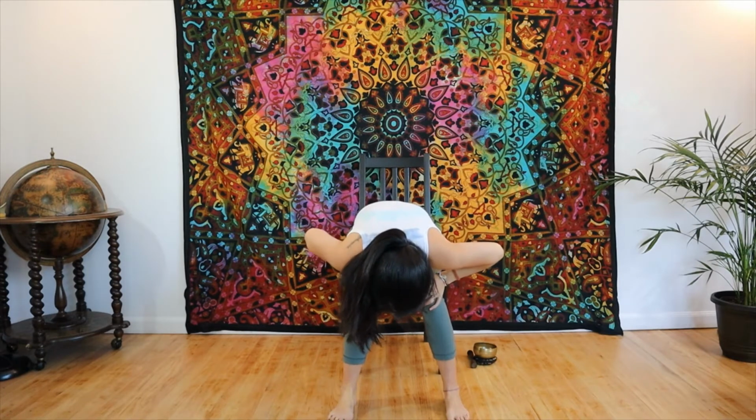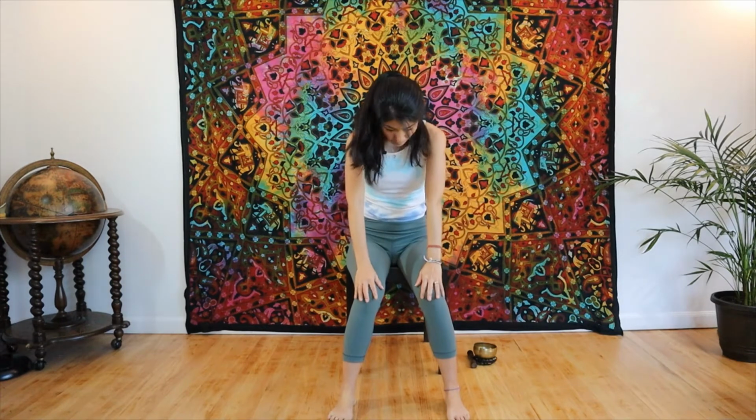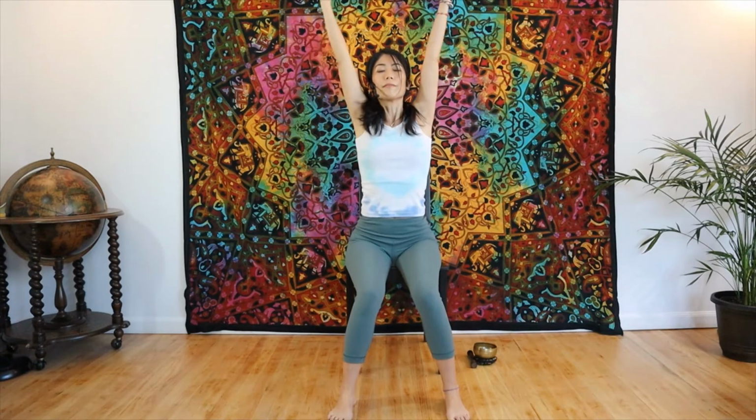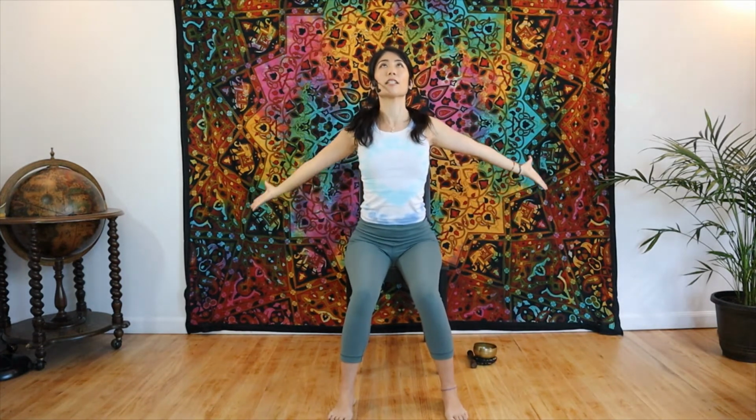Inhale to touch your knees, round the spine, slowly come up, vertebrae by vertebrae. As you reach the top, let's lift your arms over the head. Exhale, let's bring that energy back to the heart. Let's do it two more times. Inhale, go ahead and really spread your wings, looking up.